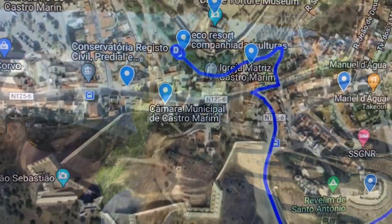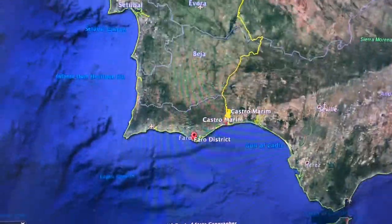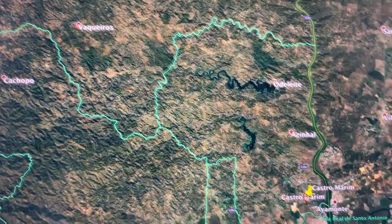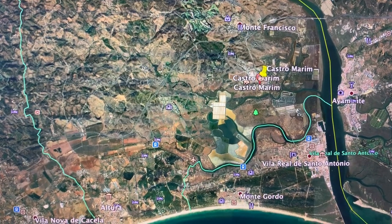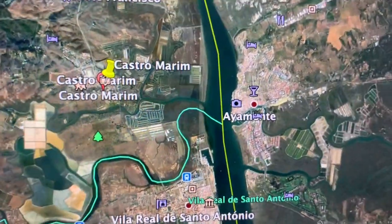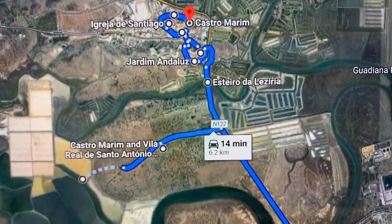For those of you that love maps, I've included a few map views. Here we are in Europe and the Iberian Peninsula — there's Portugal down in the south, this is the Algarve, our southern section. Zooming in, you can see the county of Castro Marim, which is quite large, but we're going to the city of Castro Marim, just north of Vila Real de Santo António. We're taking a bike ride from the center of Vila Real de Santo António up to Castro Marim — headed from south to north with a stopover in the preserves.